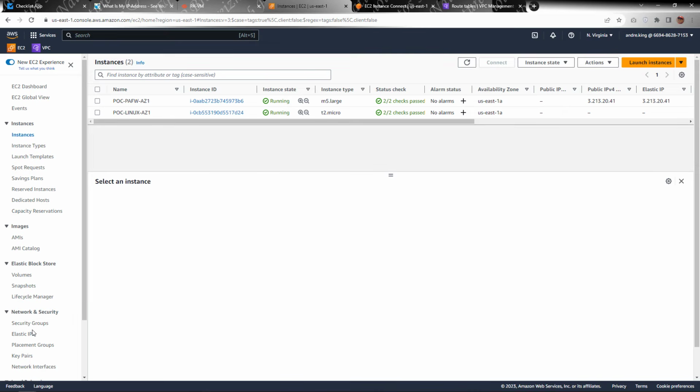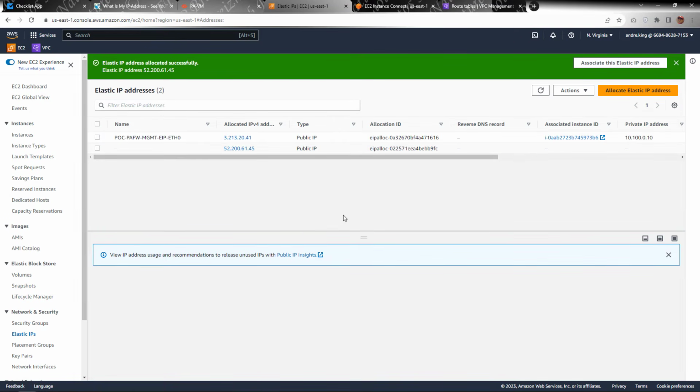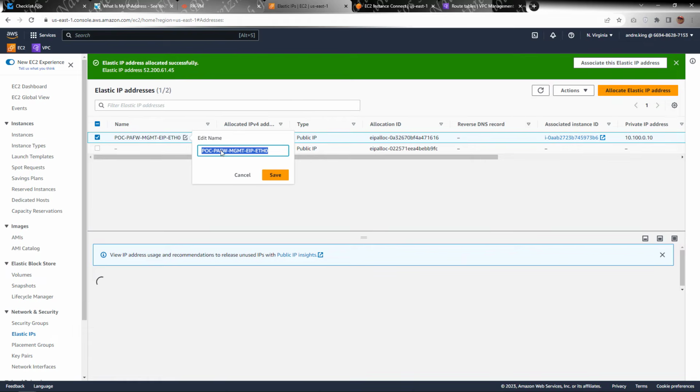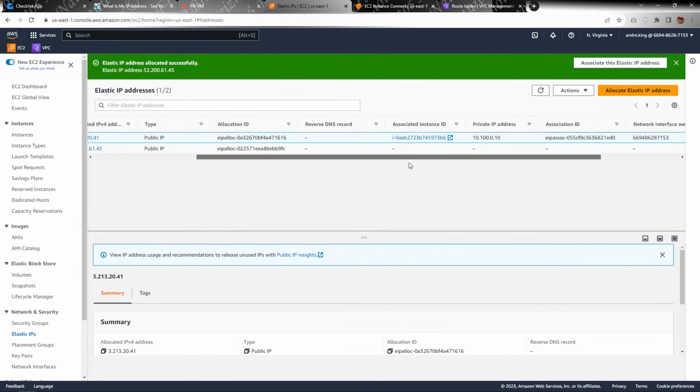We'll select elastic IPs. We'll allocate, or actually we have one allocated here. Let's go ahead and edit this. Copy that, and let's scroll to the right, make sure it is available.